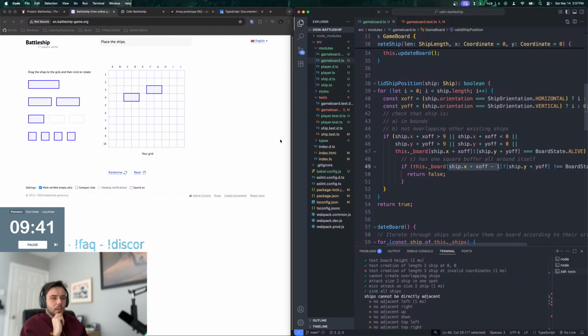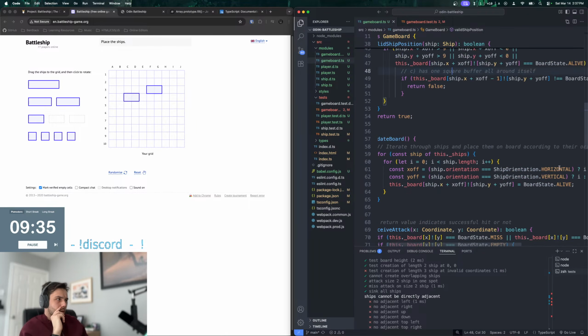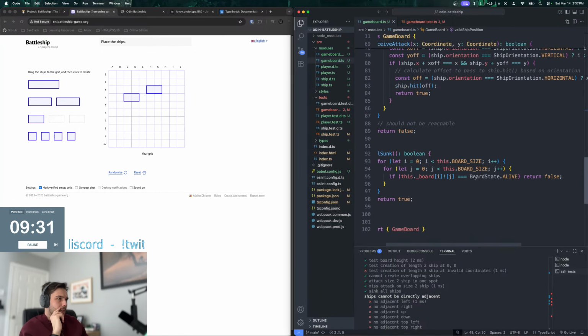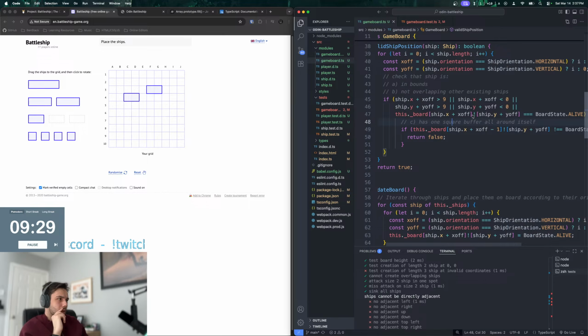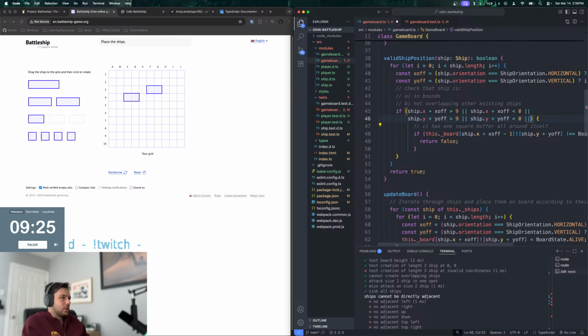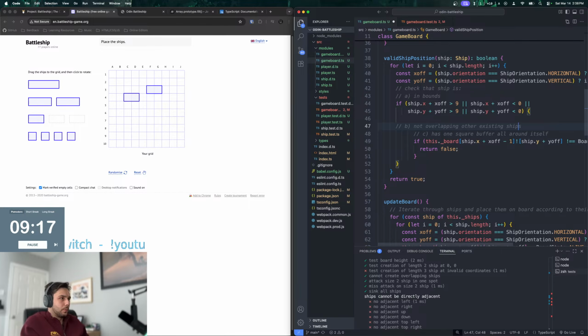I actually have an idea. What if I did a for loop here? And then we wouldn't even need this check because it could be handled in the for loop. So hear me out. We'll check that the ship is in bounds, right? And then we'll do a for loop for these two conditions.